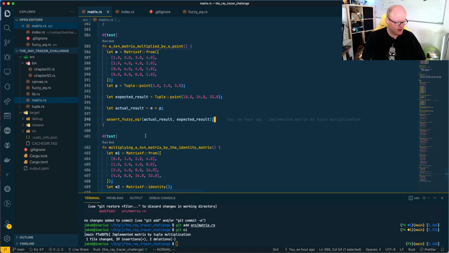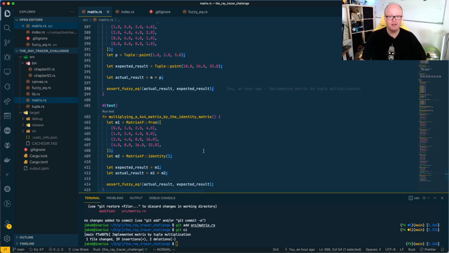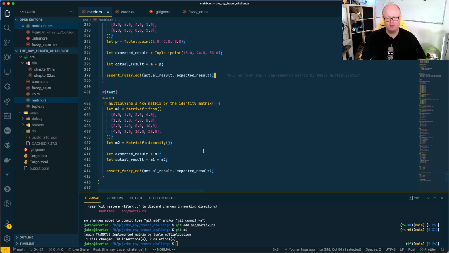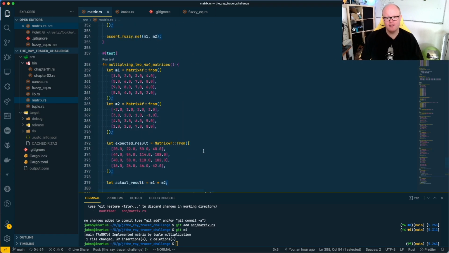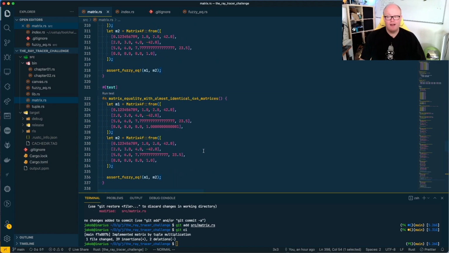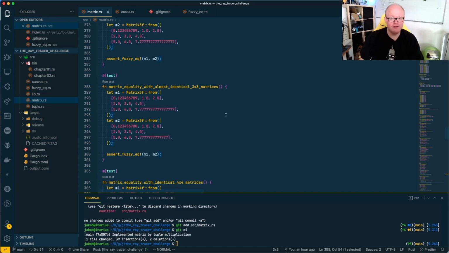So now the next thing we are going to implement is the transpose function of a matrix. Transposition of a matrix is simply kind of rotating it. We are replacing the columns with rows and the rows with columns. So the first column will become the first row, the second column will be the second row, the third column will be the third row, and so on. It should be quite easy for us to implement this.